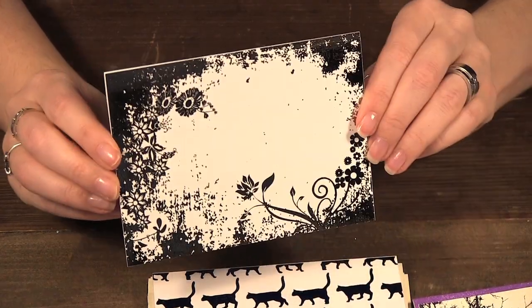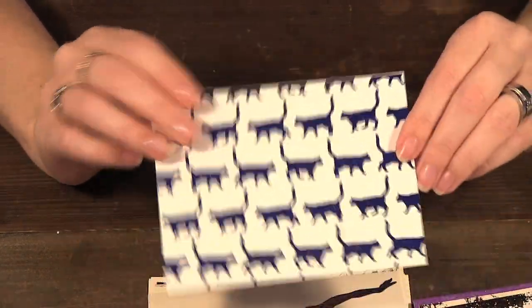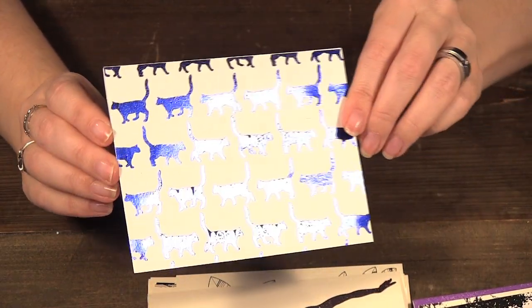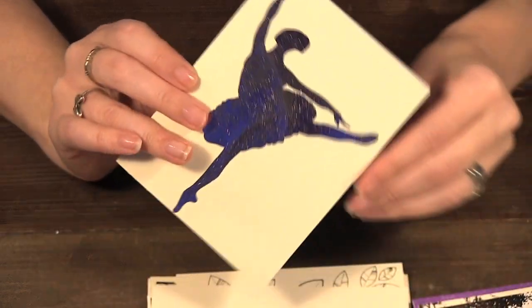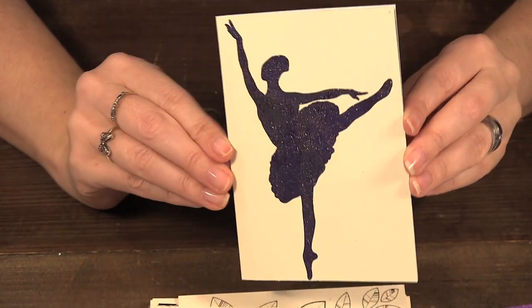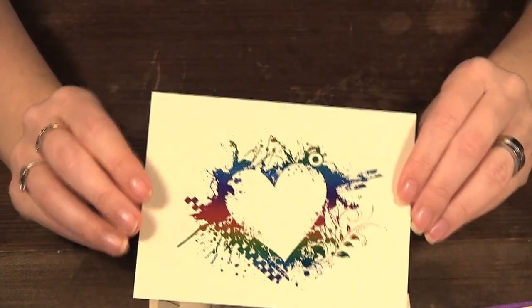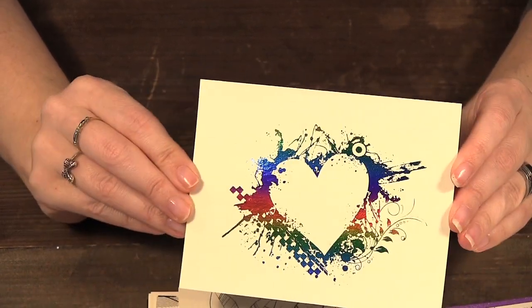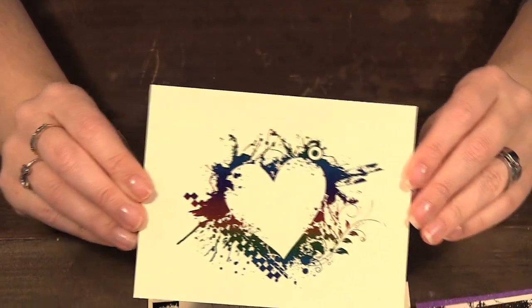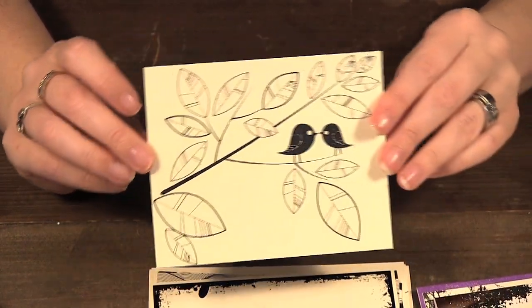This is a sort of grungy background. There's quite a few of these. I really like them. And then this cat is fun, just for a little note card. And this ballerina, perfect if you have a child that dances. Then these ones, I haven't completed them into cards, but I still want to show you how I was able to foil. That's with some of the rainbow foil. And then this cute bird.